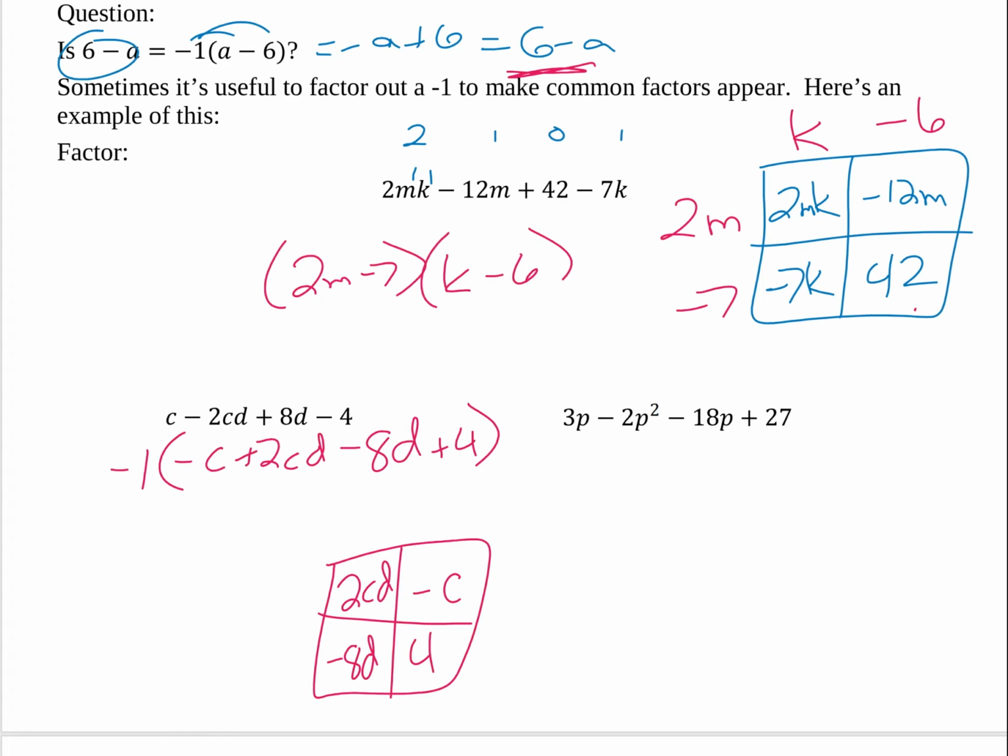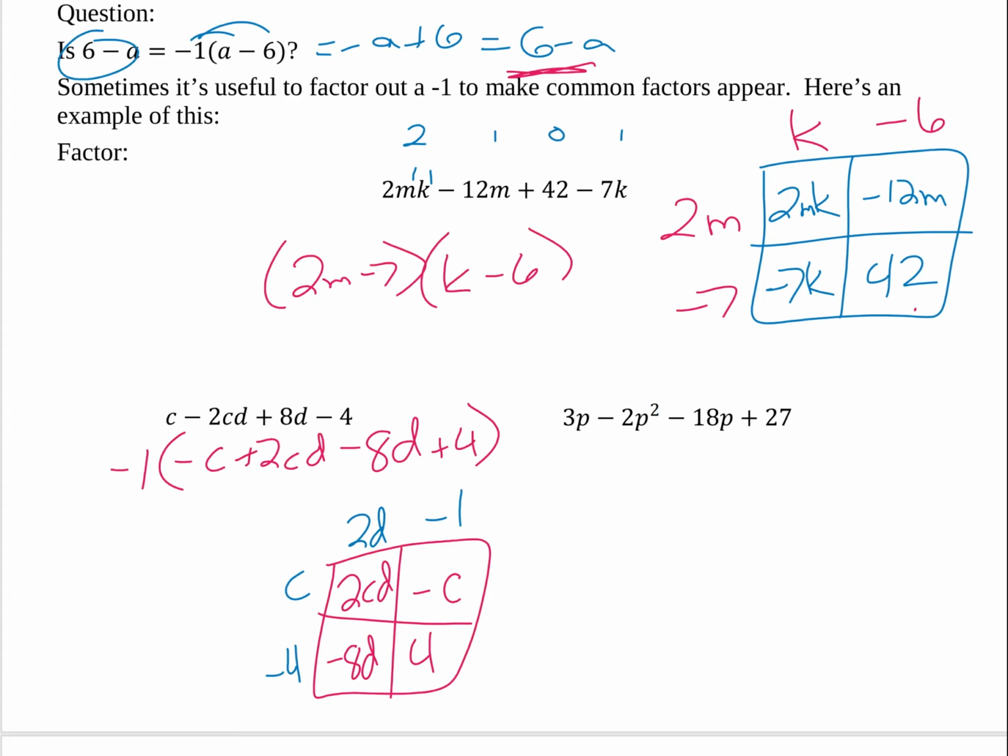Okay, so now we can do exactly what we've been doing all along. Top row, just c. Bottom row, negative 4. Good. First column, d. Just d? 2d, yeah. And how about the last column? Negative 1. Good, negative 1. There's always a GCF. If you don't see one, then it's 1. In this case, it's negative because that first box was negative.